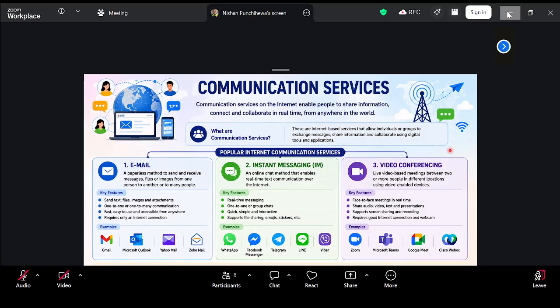We send the message, but we don't know whether the email reached that person or whether that person has read it. But in messaging services, we can identify whether the message was delivered to the correct person and whether that person has read it.